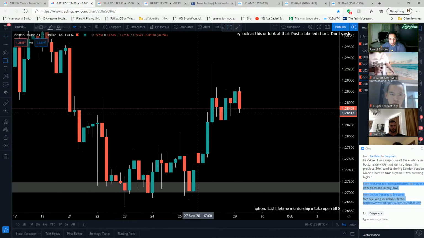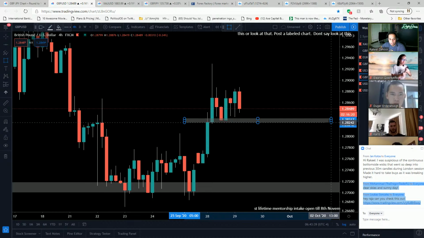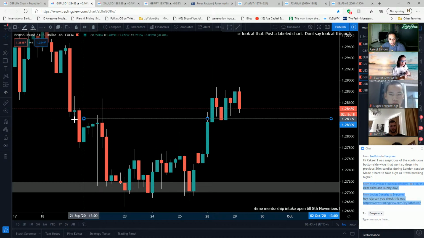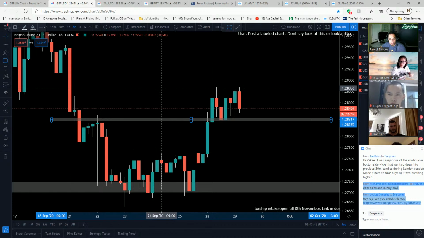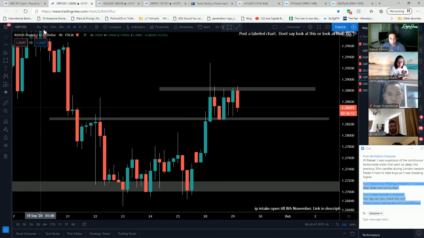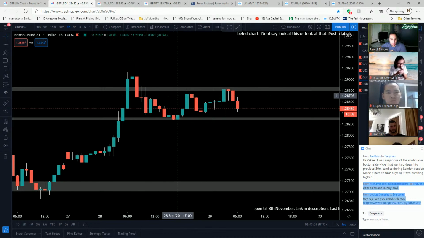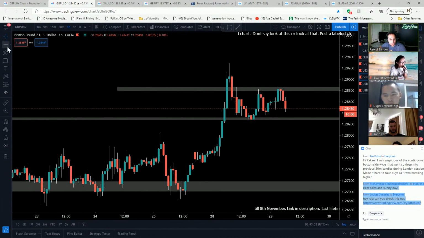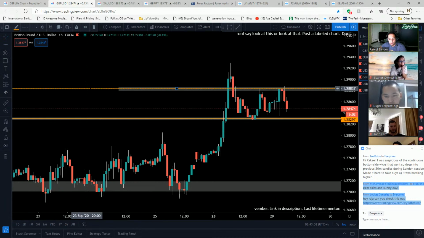So on the 4-hour, we have a support forming, and if we extend it to the left hand side, coincidentally it matches up with a resistance back on the 22nd September, and then we have a resistance forming up over here. So yeah, that's what you got. You got a range on GU, man. GU is ranging. Either we break below or we break above.